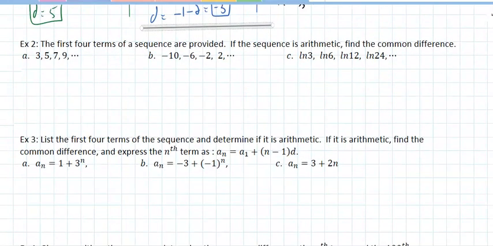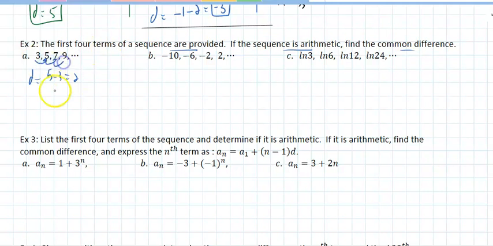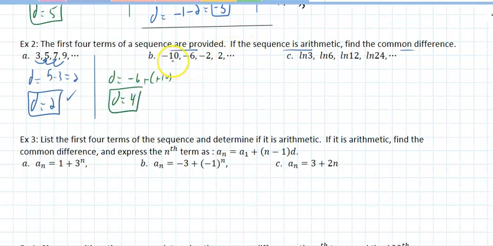So, the first four terms of a sequence are provided. Here, they didn't tell us it's arithmetic. They're saying, if it is arithmetic, find the common difference. Well, let's see. If it is arithmetic, start with d. Take 5 minus 3, which is a 2. And check: if I add 2 to 3, I get a 5. I add 2 to 5, I get a 7. Yep, it does look arithmetic, and d equals 2. That does check. That's all they want. How about here? I'll say d is any term minus the previous term. So if this is arithmetic, d should be a 4. Let's see, if you add a 4 to negative 10, that's negative 6. Add another 4. Yep, add another 4. And there it is. So if you leave it as a d, you're telling me it's arithmetic.